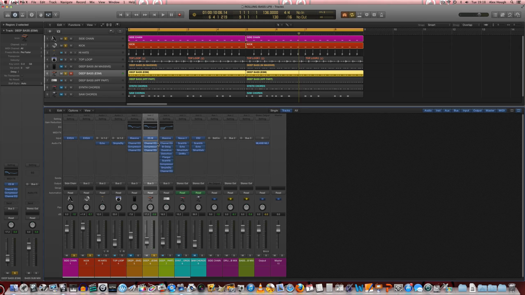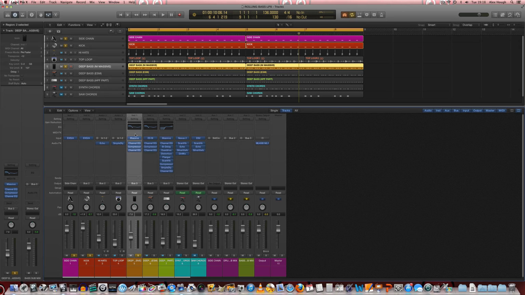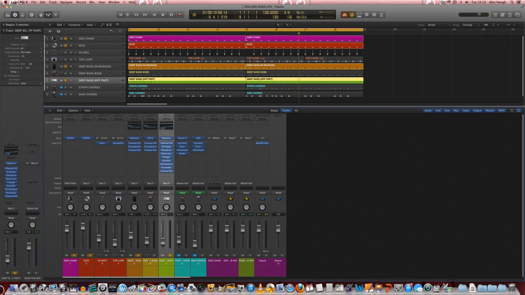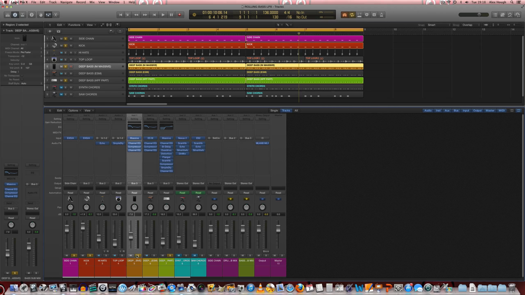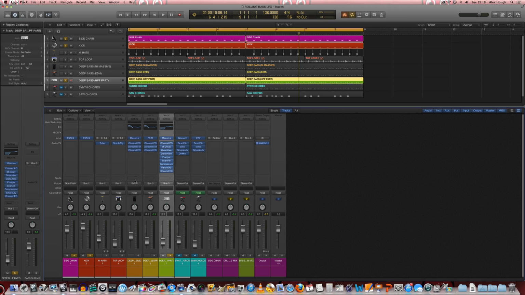So the same EQ and compression settings and high pass filtering have been applied to that as well, and that works almost exactly the same. It sounds pretty much identical to the version from Massive. So the next part of this bassline tutorial is really all about the high pass filtered version.